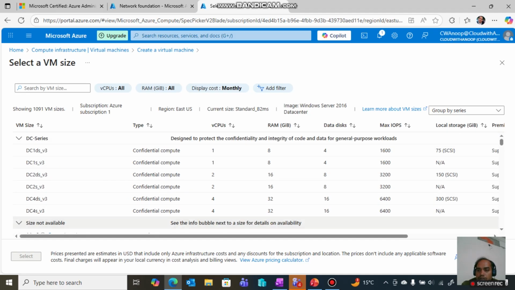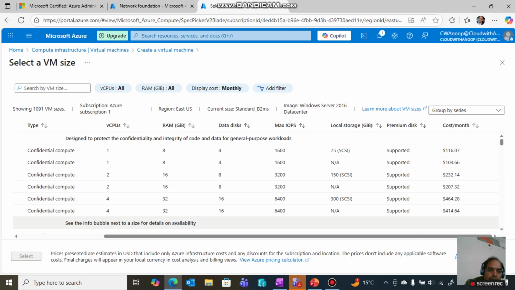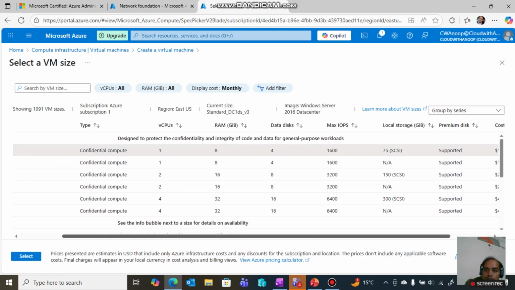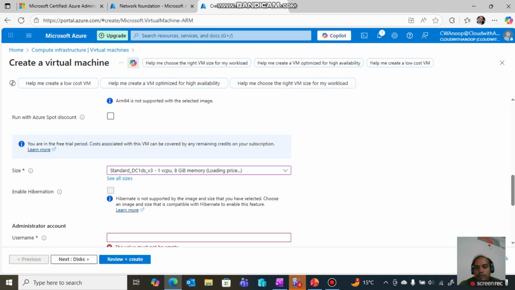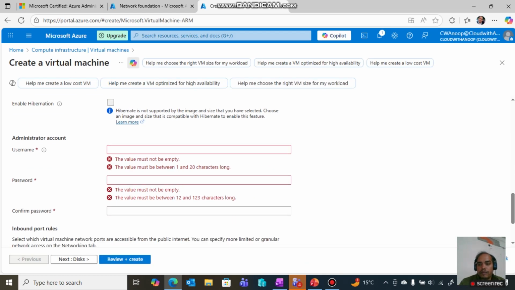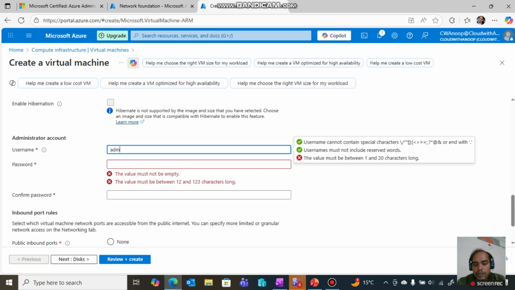So we are choosing this one because my tenant is a trial tenant. So let's see. We will delete later on. So I'm choosing this one. Select, putting the credential.